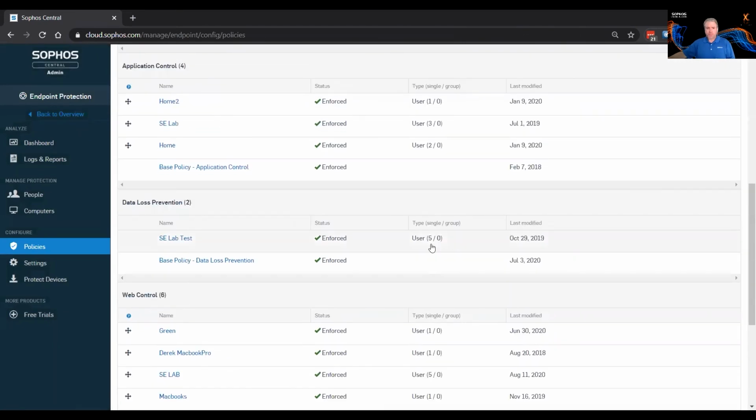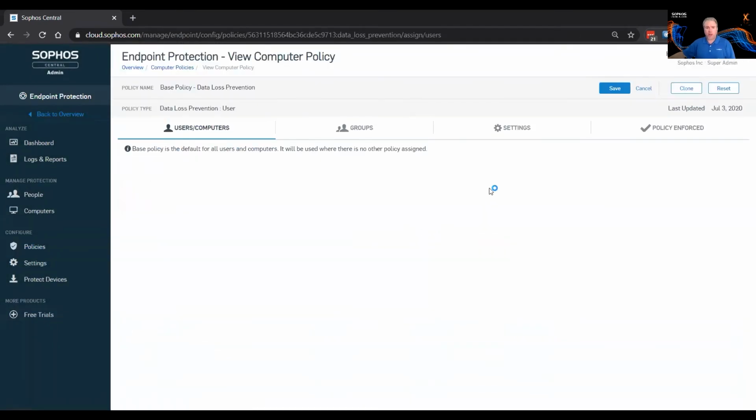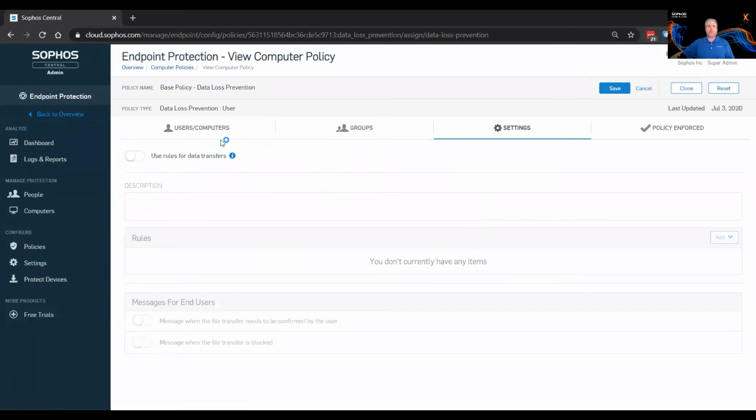And then finally, the last thing I want to point out is data loss prevention. So data loss prevention is Sophos endpoint data loss prevention. What we're doing is looking at sensitive data trying to leave your endpoint, in motion from your endpoint to certain destinations. Common question I get is, are you looking into emails and bodies of emails? No, that's not what we're doing with this. What we're actually doing is looking at that sensitive data, that file that you're trying to move.